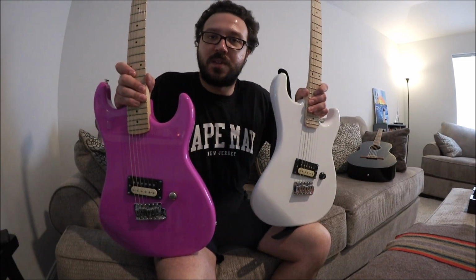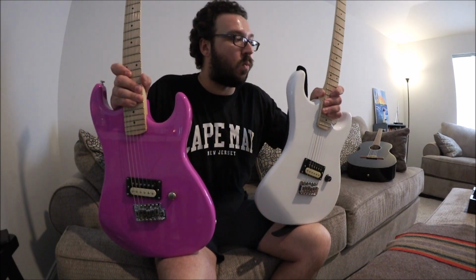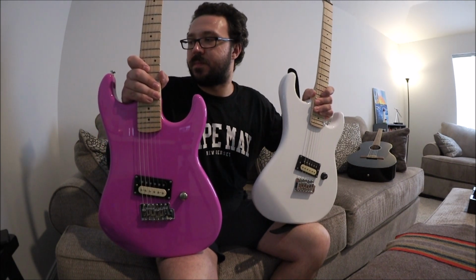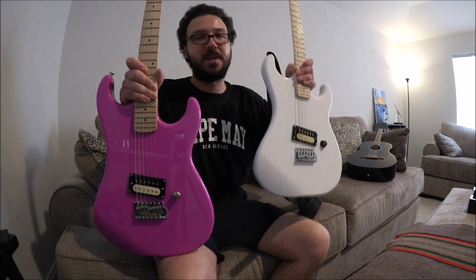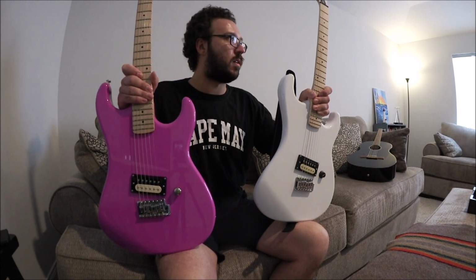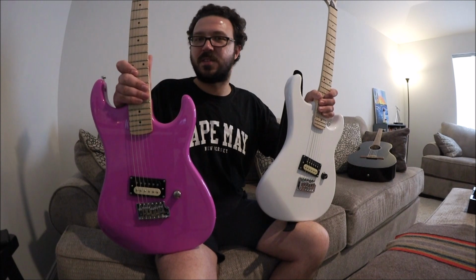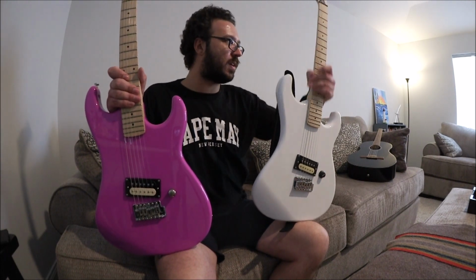So there you have it. Those are the differences between the white Baretta Special and the purple Baretta Special by Kramer. This one is made in Indonesia. It was used. This one's made in China. It was new. This one has a smaller neck, more of an amber finish on the neck, and more of a soft satin feel, whereas this one is a little bit less refined overall: fretwork, neck feel, fretboard edges, and the finish on it.